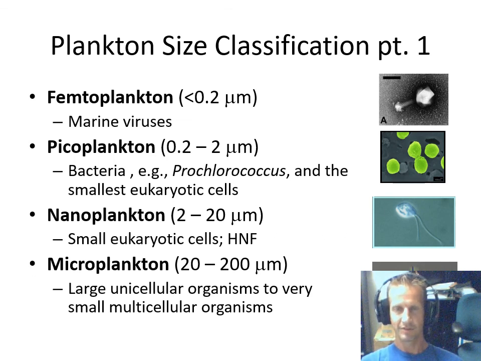And the very smallest types of plankton, they call it femtoplankton, and that's smaller than any living cell. So it's so small that only viruses, which are smaller than a cell, can be considered femtoplankton. And yes, actually, there are viruses in the marine environment. And it's interesting, viruses can sort of last a long time and be transported a long distance in marine waters, whereas viruses in the terrestrial environment might have more problems with drying out in the air and things like that. And so marine viruses have an interesting role in the cycles of life in the ocean.